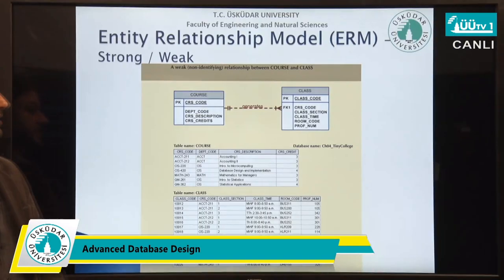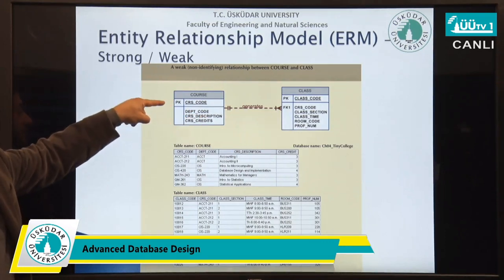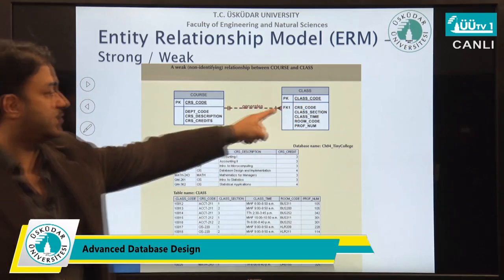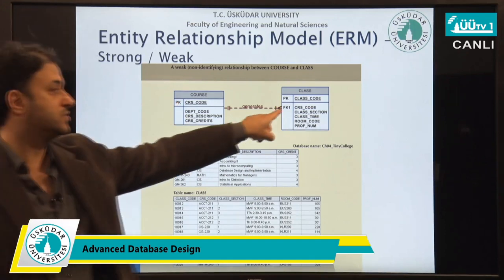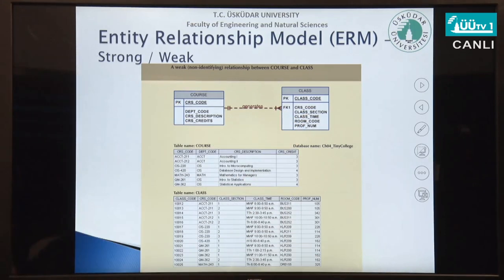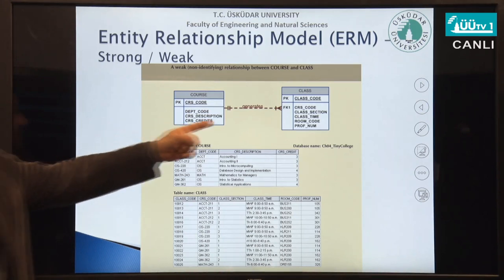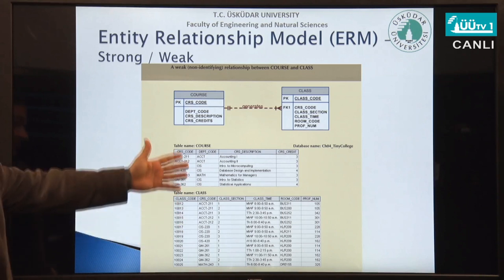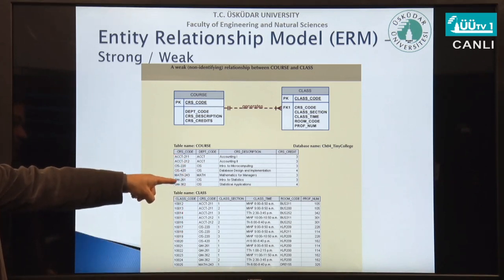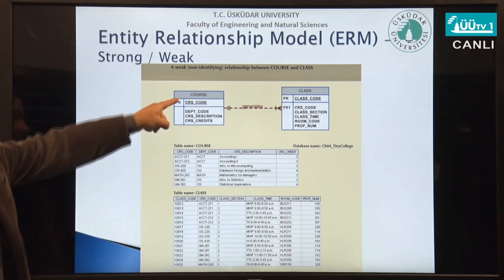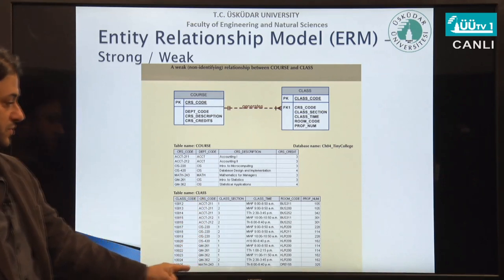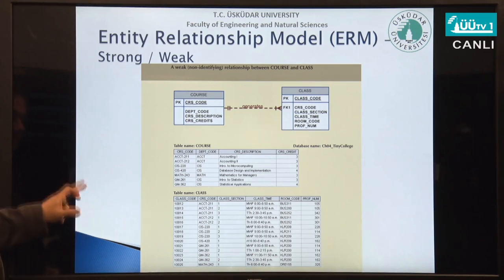Now strong connectivity. Let's go for an example. Something like this. We have the class, which has a primary key, and we have class. Okay, this is the second one, but we have the class code, which is a primary key here, also a foreign key here. So as long as the primary key in the first entity is just a foreign key in the second entity, we term it a weak connectivity relationship. Fine. So this is an example for the table. This is the class code, which is the primary key here in the class, and we have the class code here again appearing as a foreign key in the second table. So this is what we term a weak connectivity.